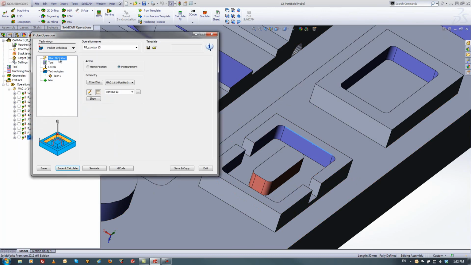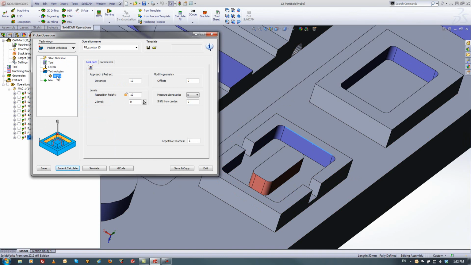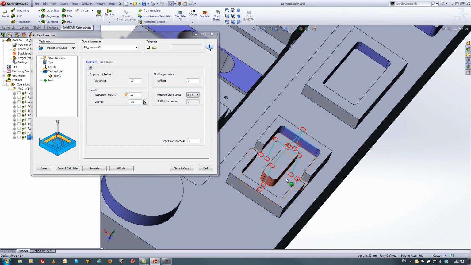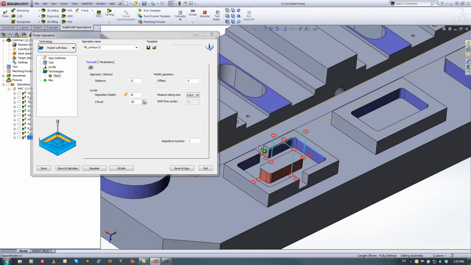I'm not really worried about the corners themselves. Now, let's go into our Tech 1 area, and for a moment, again, I'm going to put this down to minus 30, and now let's go and show our preview, and you can see what's happening over here. Now I'm going to have this at X and Y. If you notice now with X and Y, as far as the Y goes, it's perfect the way it is. But the X in this particular case is not good because it's going to go into these areas over here where it has nothing to actually measure.